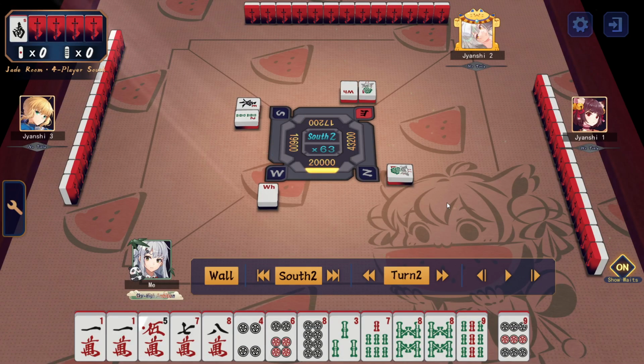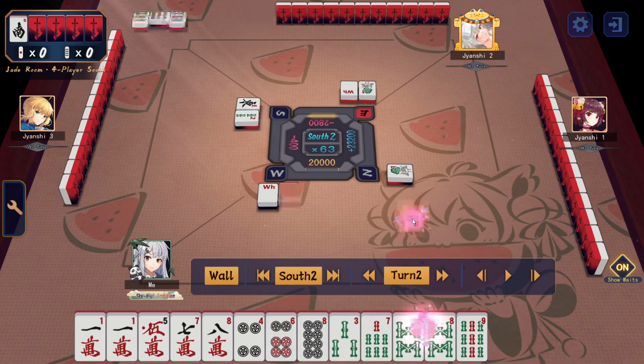And let's see, what do we have here? I want to go 8 sou. There might be a Sanshoku here, also 8 sou. I think like the Sanshoku is not that good here, but when we can open for it, and the scores are really close here. I want to keep the 9 pin. The 8 sou doesn't have that much juice.